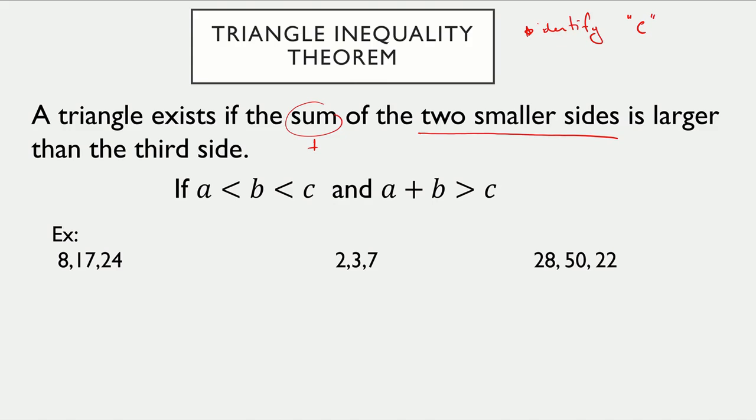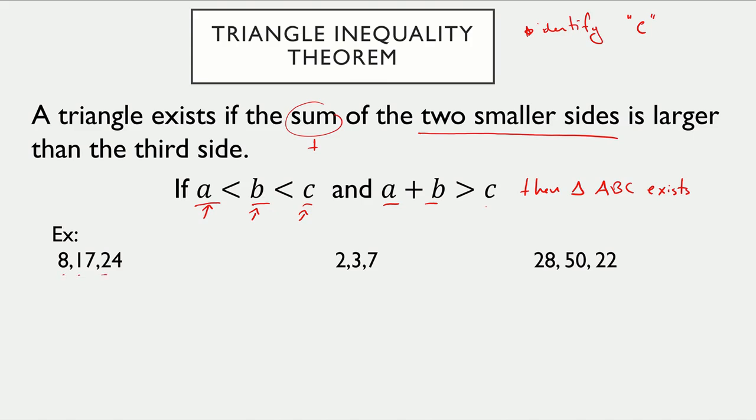And so symbolically, this is kind of what it looks like. So it says if you have three numbers, right? And so this is saying that number is smaller than that number, and that, which is telling me that C is my largest number. And so if I add the two smaller ones and they are bigger than my largest value, then I can say triangle ABC exists, right?